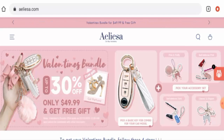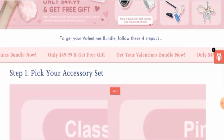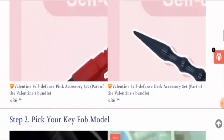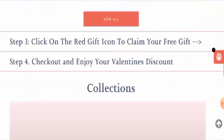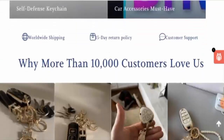People from the United States are very interested to know about this site, so today we will talk about the complete details of this website, including its legitimacy. This is an e-commerce site which offers accessories — they mainly offer car keys, as you can see, in different styles. They also offer discounts on some selected items, as well as key chains.